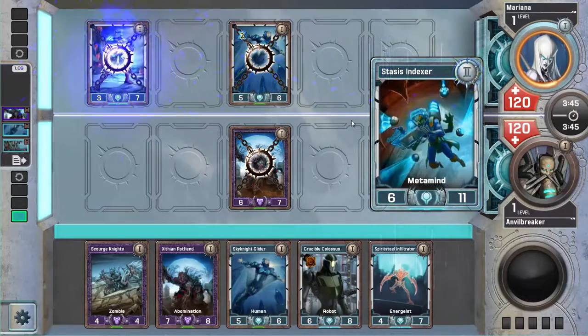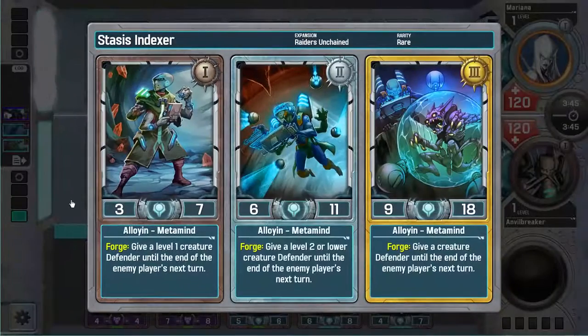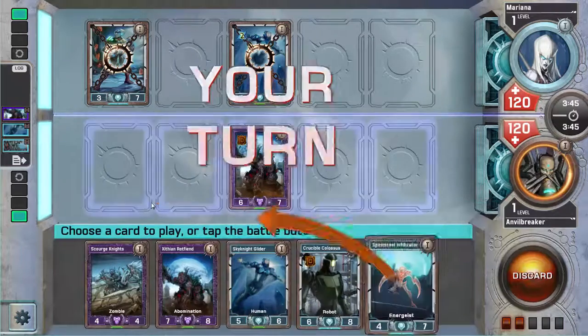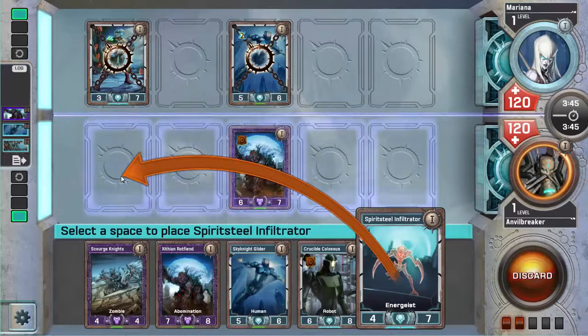Unless he augmentations it. Stasis Index gives my creature Defender until end of turn. Okay, that's fine. It's not that strong of a play, to be honest. What I'm gonna do is play Spiritual Infiltrator here.